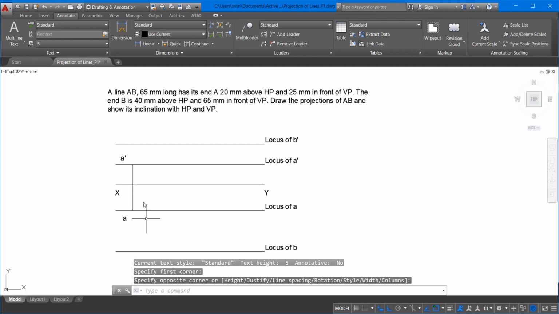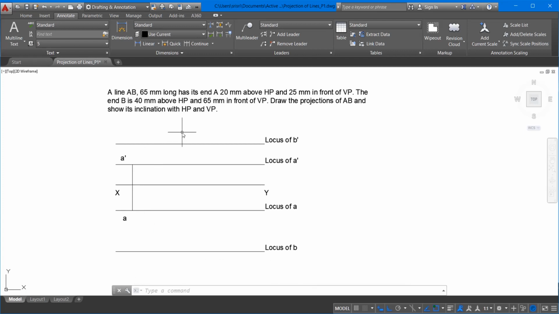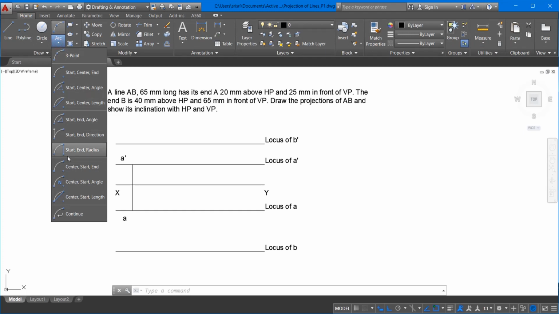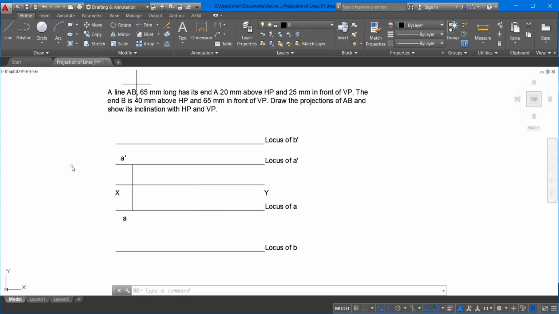Now I have A dash, I have A. Now I need to understand where is the location of B dash and B. As true length is given, let us make use of true length using arc command. Center start end is the arc command. True length is 65 mm. Here I'm temporarily disabling ortho mode.